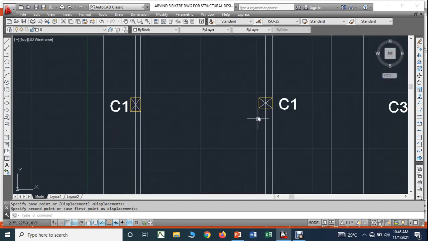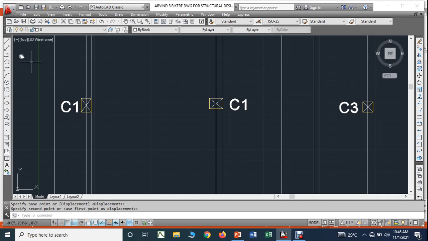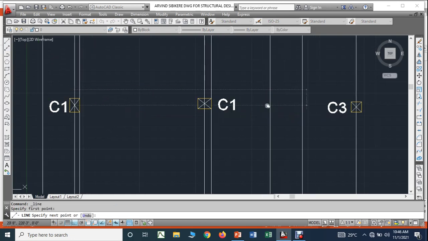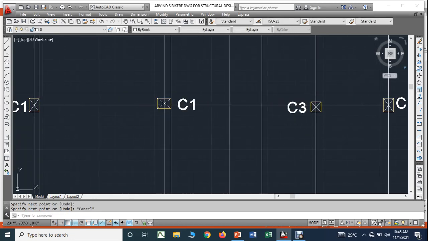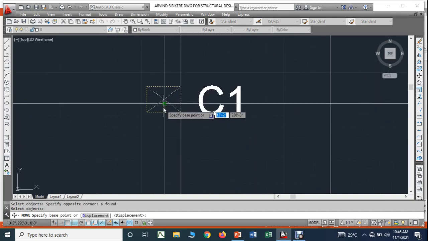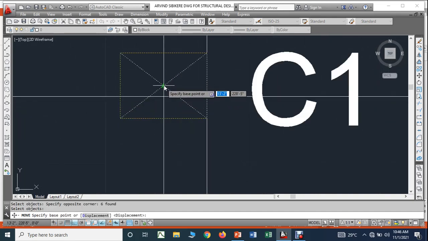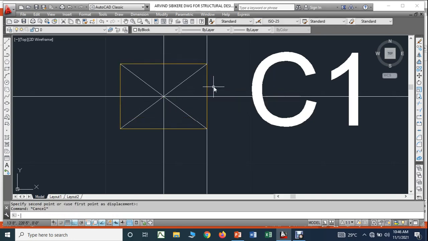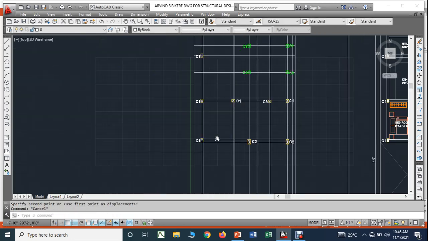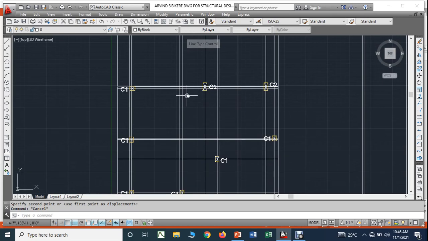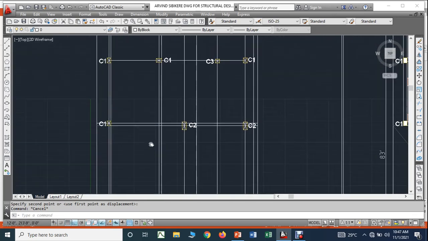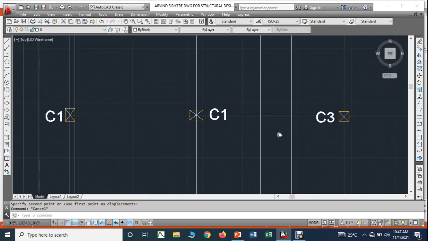Therefore, I'll make everything in line. So as per this, I'll make everything in line. I'll just draw from here to here. Anyhow, these two are in line. Now I'll bring this in line. I'll just bring this to here. Yes, now they are in line. I'll just bring that in line. This I brought in line.